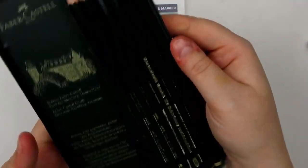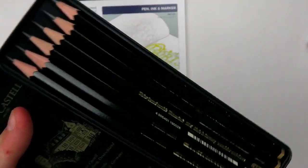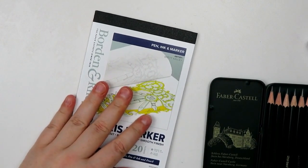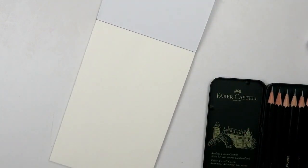So let's take a look at the pencils on the inside. Ooh, they're really sleek. They look black on my camera, at least on my little viewfinder, but they're actually this lovely green. And then I'm going to be swatching them out in this marker paper. Can't guarantee I'm going to like it, but we're going to do it anyway. So I guess we're just going to start with the pencils.